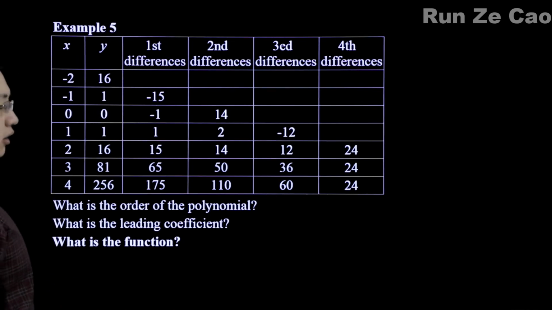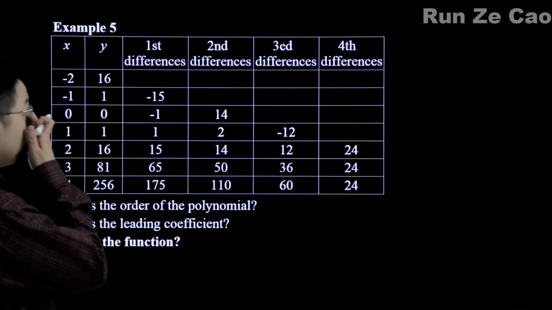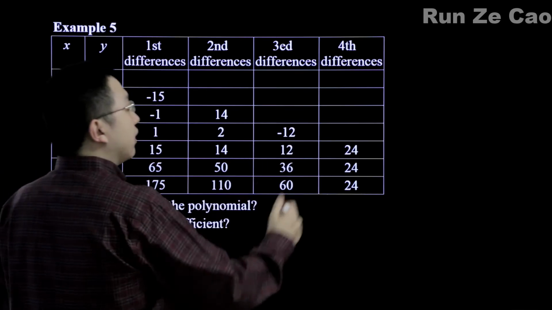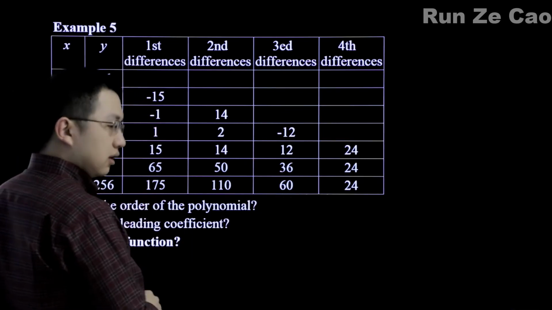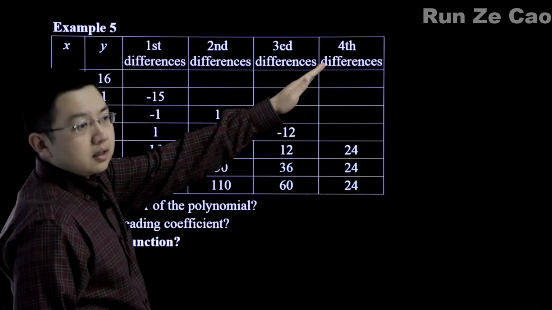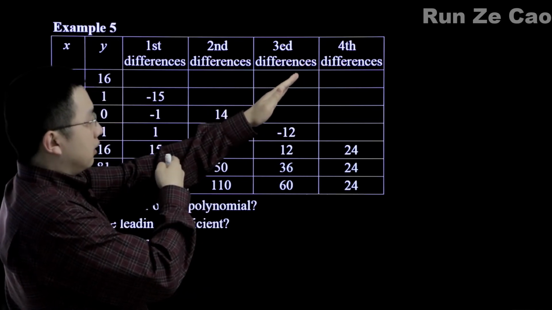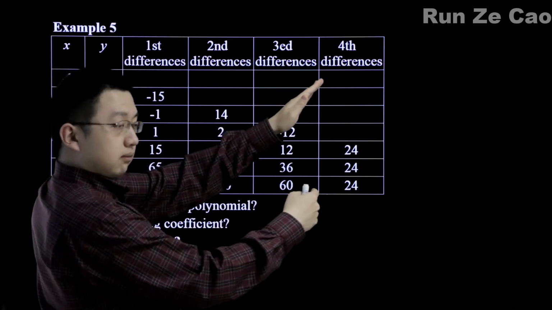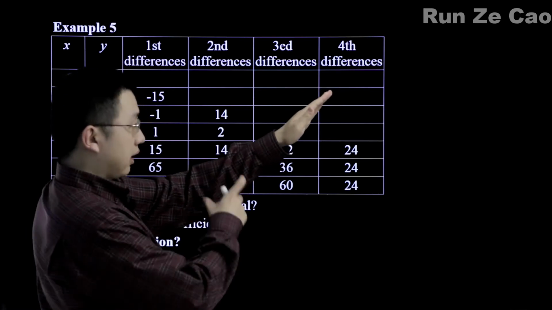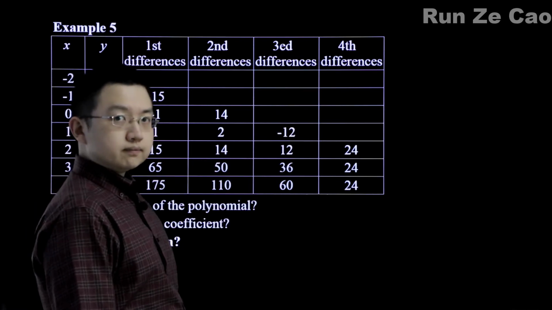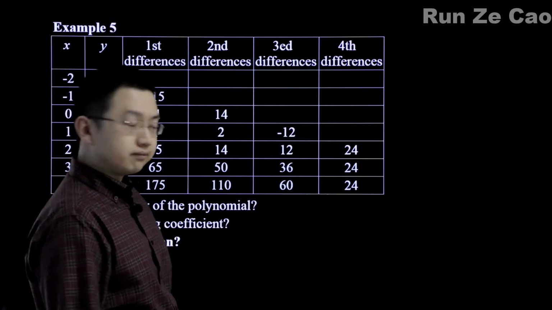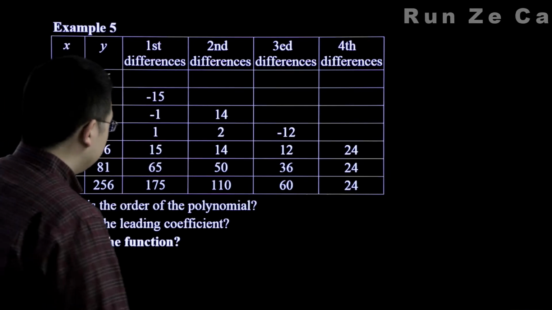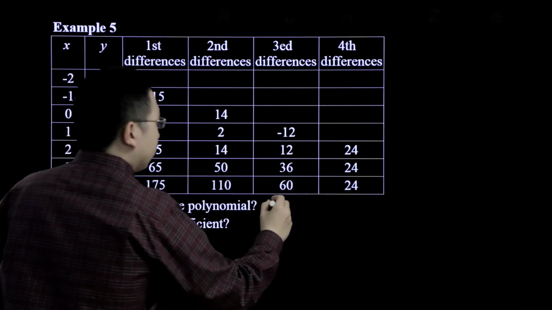So what is the order of the polynomial? Well, we know that for a polynomial of some degree n, when we get to the nth difference, it will be constant. So for, say, a straight line, what is the difference between x equals 1 and x equals 2 and x equals 3 on, say, y equals x? Well, we know that it's 1 and 1. That's the first difference, and it's already equal. What is 1 factorial? That is 1. So the order of the polynomial is fourth order.